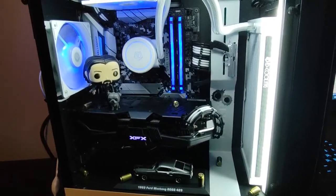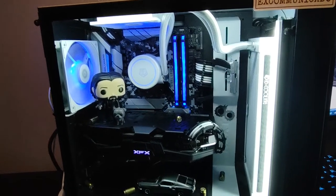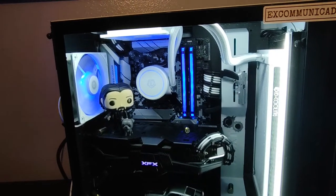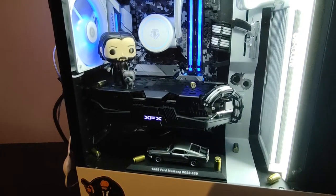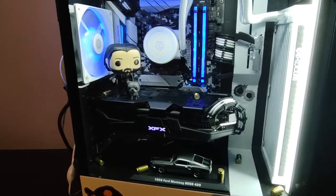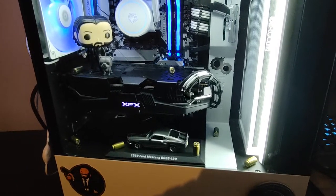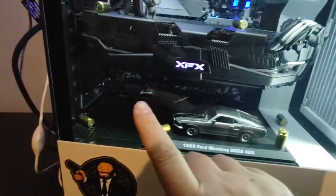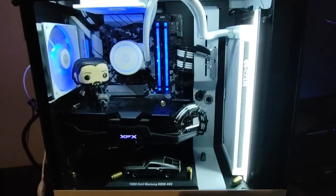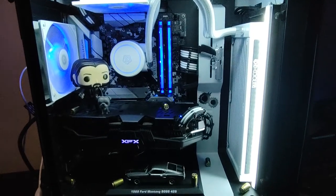As far as the build itself goes, it's running a 3600X CPU, an all-in-one cooler on top of that, two 8-gigabyte sticks of DDR4, 3200 I believe is the speed on those sticks of RAM, and then a 5600 XT XFX graphics card. It's a Steel Legend B450 ASRock motherboard and a Corsair 650-watt modular power supply. What else? It's kind of hard to see back there, but I do have a Wi-Fi card, just because I wasn't going to be close to the router, so I wanted longer range, fast internet via Wi-Fi. And I think that's the main pieces of it.